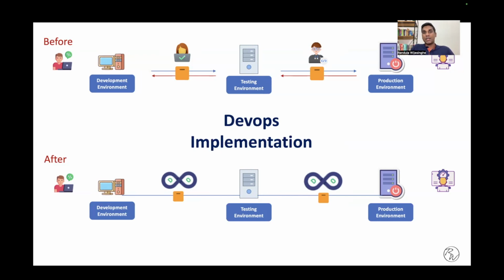DevOps comes in with a set of automation tools to fully automate the software release life cycle, which is much easier, as well as saving a lot of time, around 80% in most cases, on the software development process. So I believe you have clearly understood what is before DevOps and after DevOps, what the key tools are, and what the key role of a DevOps engineer is.